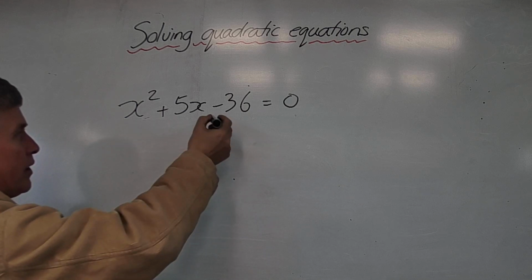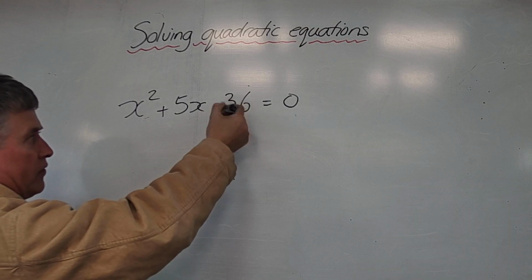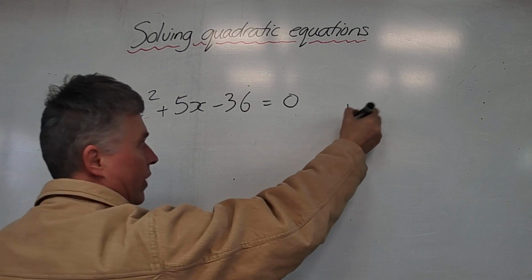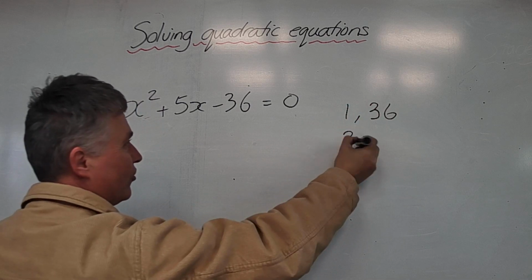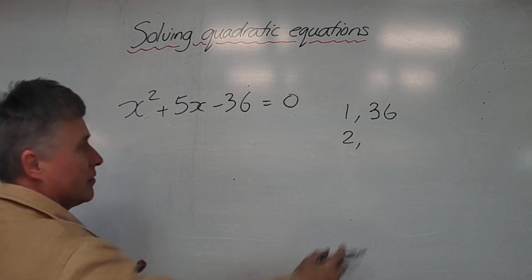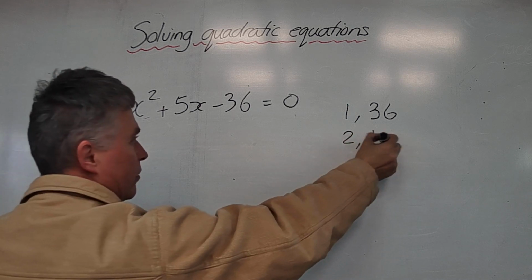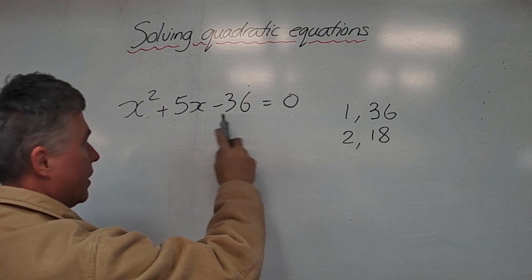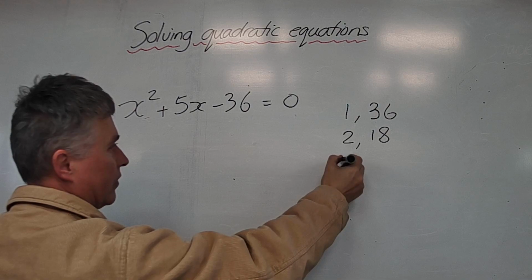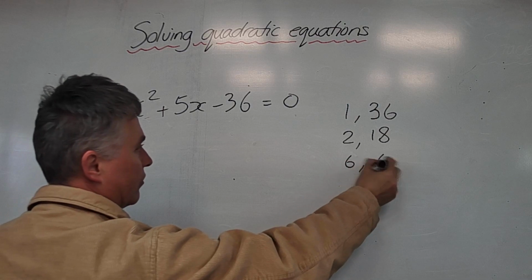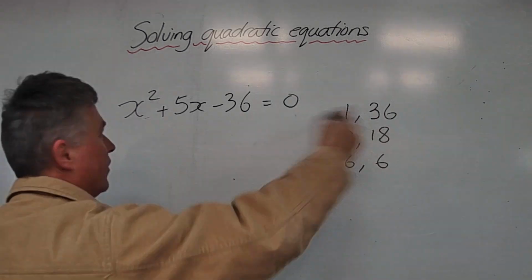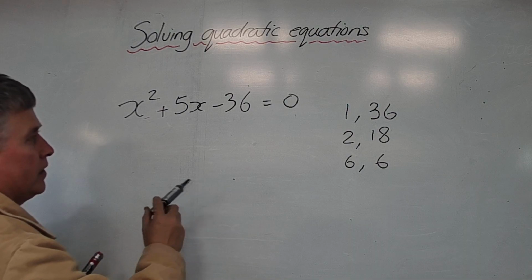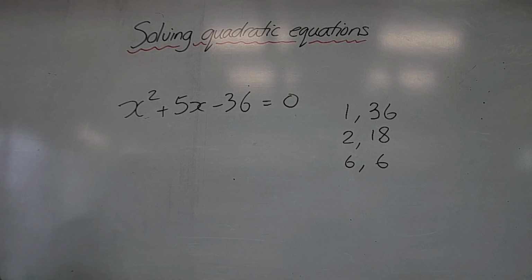So I'm going to factorize it by looking for things that multiply to get 36. So 1 times 36, 2 times 18, it looks like 18 to me. I'll check that in a minute. And 6 times 6, 36, that's right. I can't think of any others. But anyway, that list there, and I'm going to look for, there might be another one. Actually, hang on, let's see.